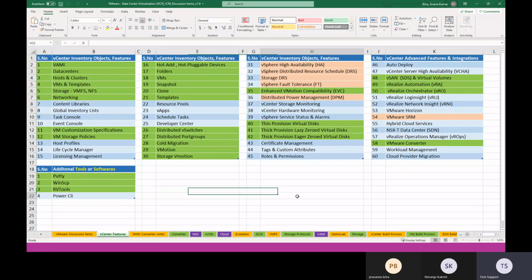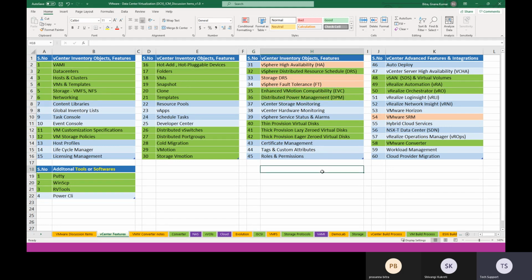If we see the checklist, these are all our vCenter features. In our previous session, we covered the Distributed Resource Scheduler. This is also one of the cluster features. So let me mark this as completed. And another one we covered was DPM, Distributed Power Management. This also comes under the DRS feature. Okay, this is also completed.